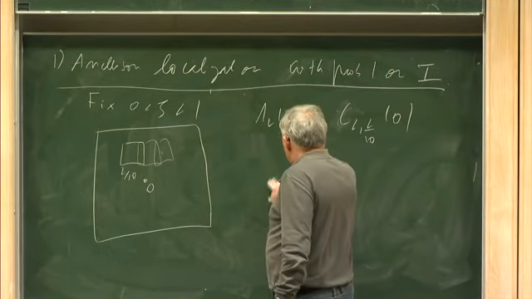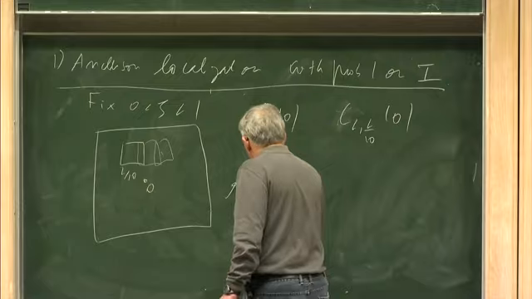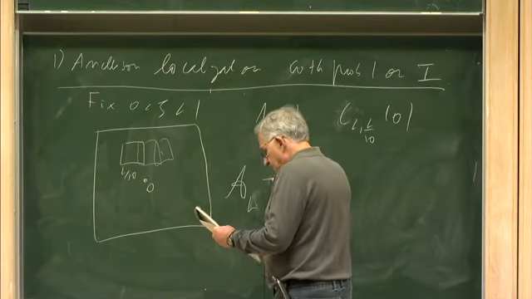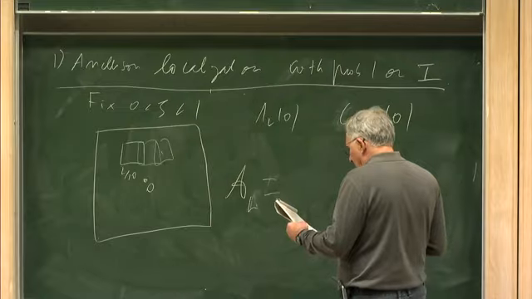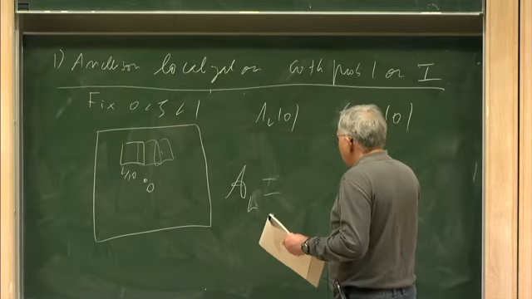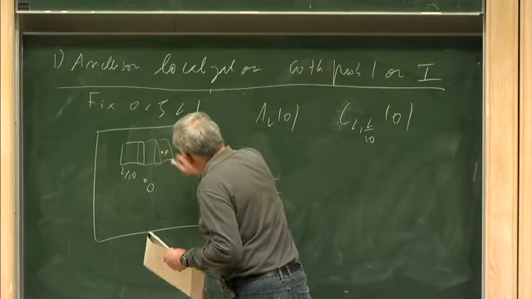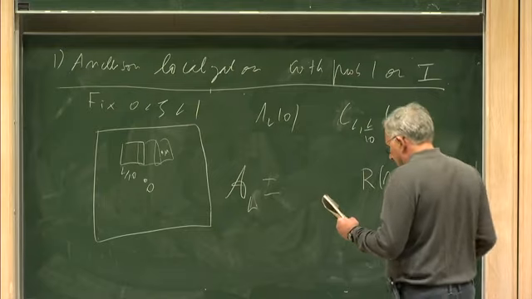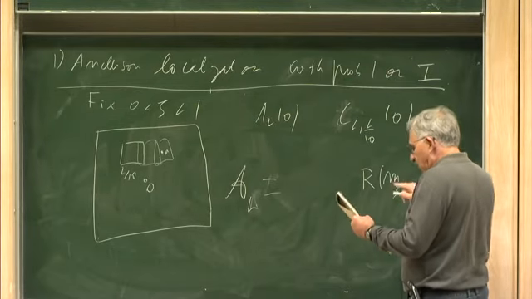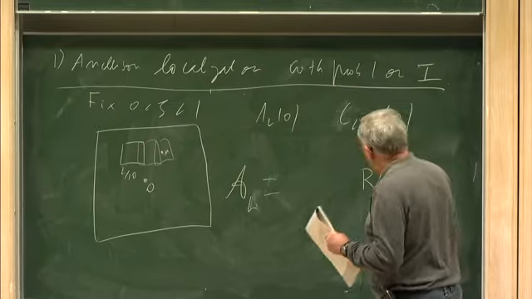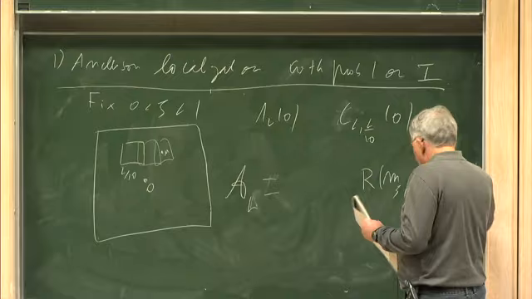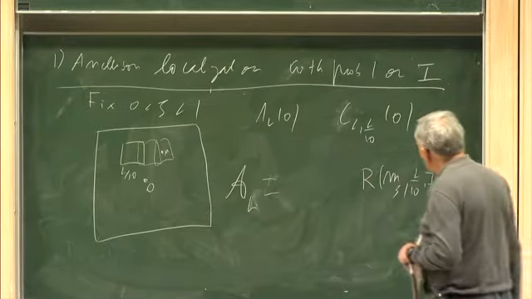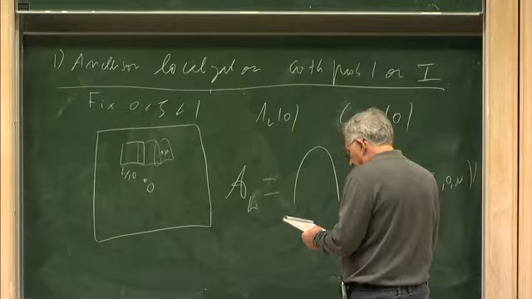And I am going to consider the event, let me call it A_L, because the 0 is going to be fixed now. Okay, so let's call U the center of one of these boxes. I should put M of zeta, but I'll forget that. But let me take L over 10 now, I, 0, U, right? Let me take these events and let me take the intersection.